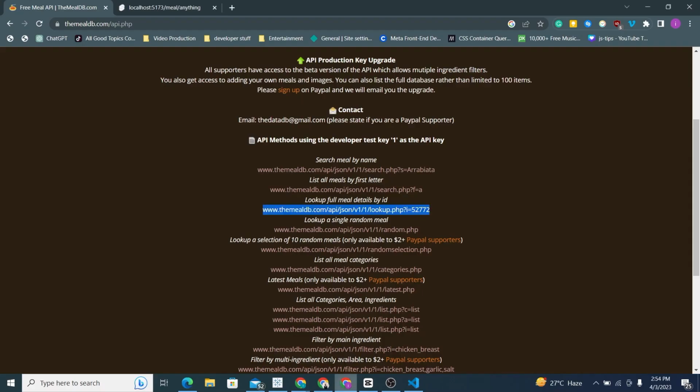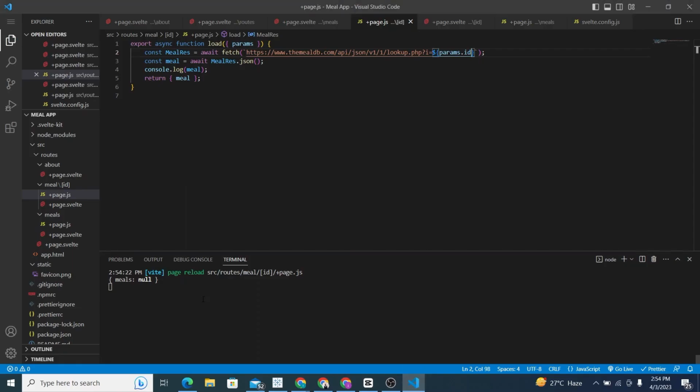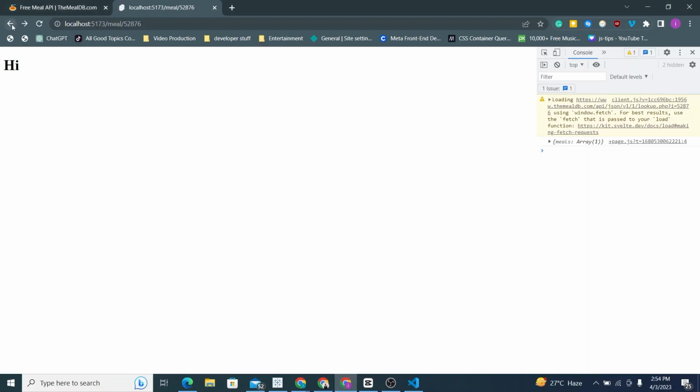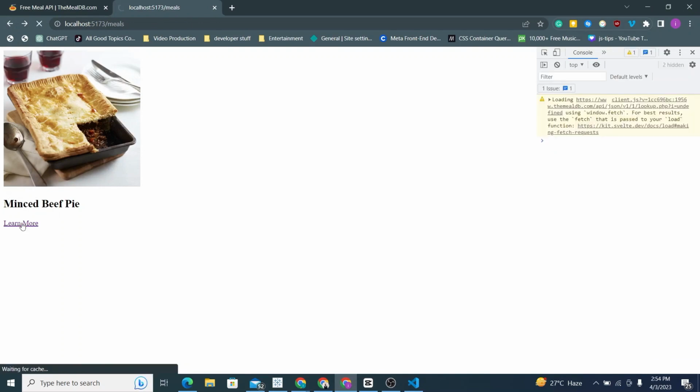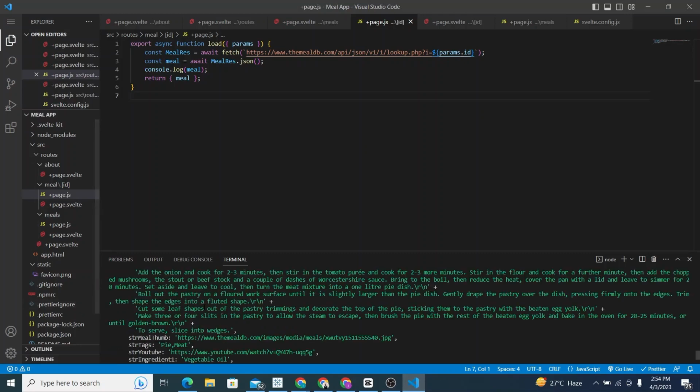It says mail null because we set it to anything, which is not, we don't want it to be anything. So if we refresh, let's check it. Let's send the request again. So come to mails, click on learn more. You see, we get that specific mail.